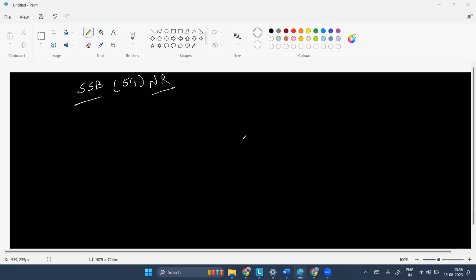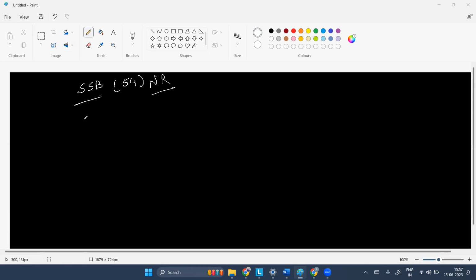So today we are going to discuss SSB in 5G. So if we talk about LTE, right? In LTE we have seen initial synchronization happens with PSS and SSS. But if we compare it in 5G, there comes the concept of SS block, and SS block means synchronization signal block, right?